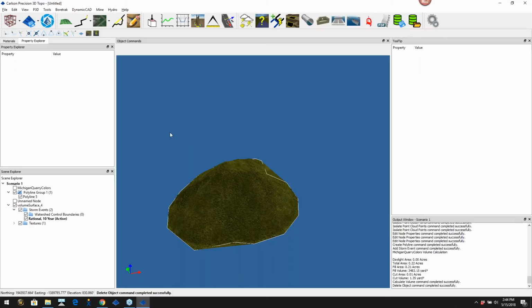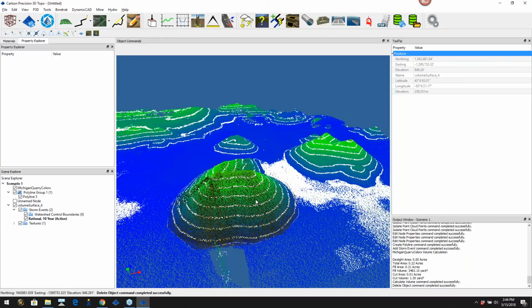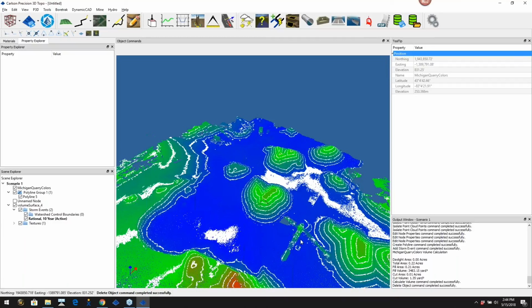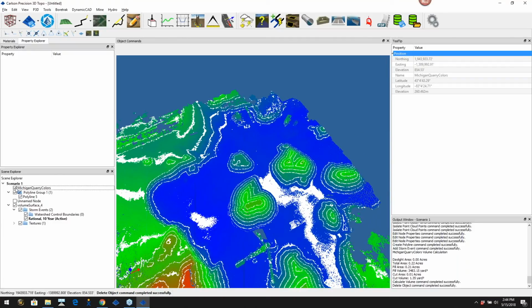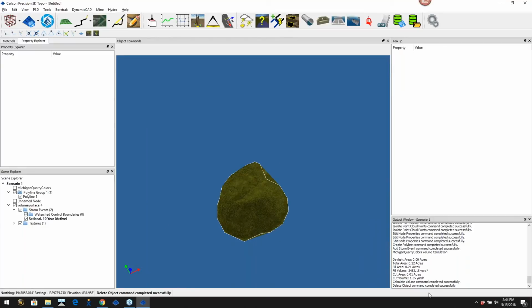All your Windows keys like Control Z is undo, Control C, copy, Control V, paste, Control Y, we'll redo, I think, things like that. In order to see those, I turn the point cloud back on. Now I can, again, isolate this, make a picture of it, copy and paste this data, boom, pile one, stockpile.